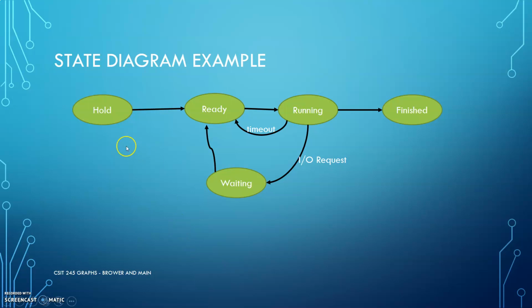So this would be the states that a process can be in. When you launch a process, initially it's on hold until it becomes ready for the operating system to run. Then there's going to be a ready queue. These are all the processes that are ready to get a slice of the CPU. And when finally the CPU is ready to run something, it takes whatever is at the front of the ready queue and puts that into a running state.